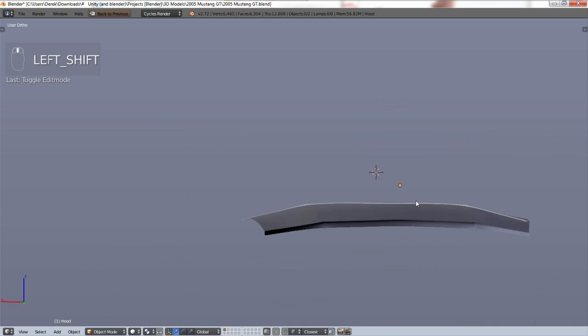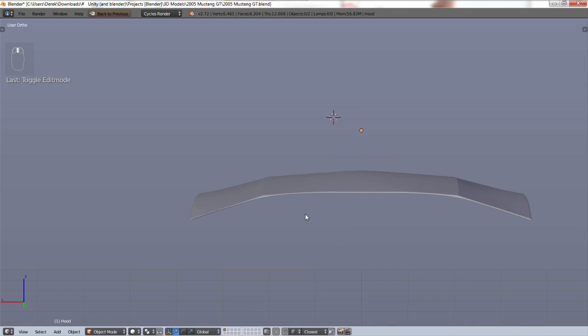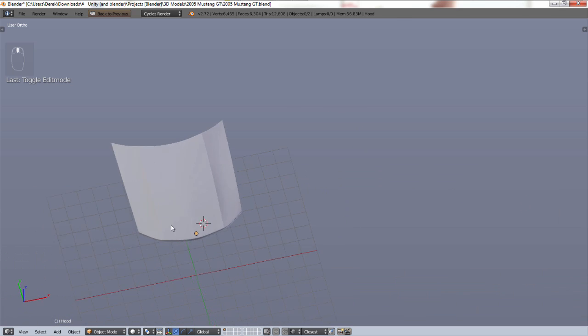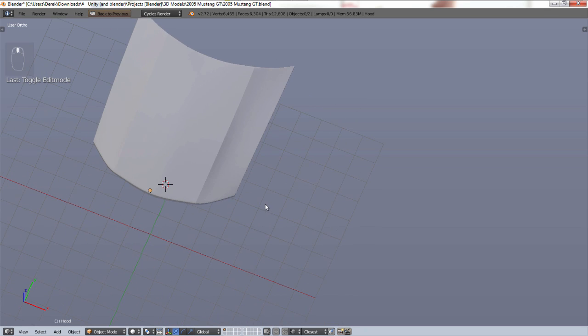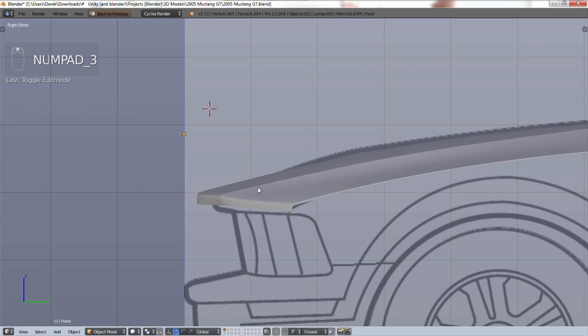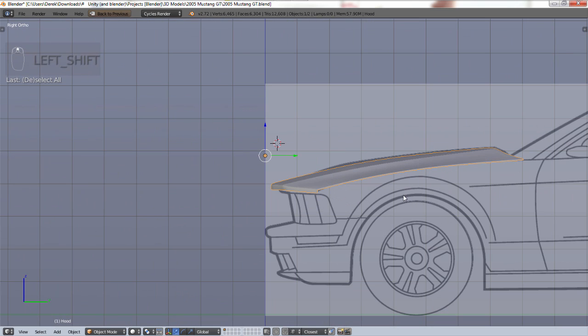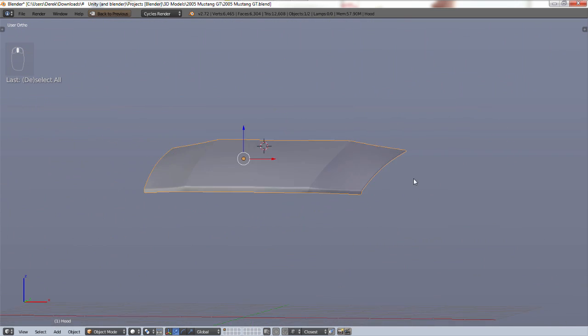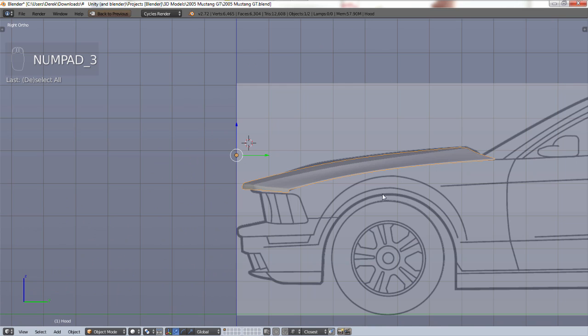If you look from the back, it has that nice hood shape, and I can tell from sitting in the driver's seat for so long that that is the shape of the hood. It's got the nice points here, and so it lines up nicely with everything, like I said, except for the very, very front of this blueprint. And we may be able to fix that, but I think I'm just going to leave it there. No one will tell the difference, and I think that looks right. So that's about it for the hood.